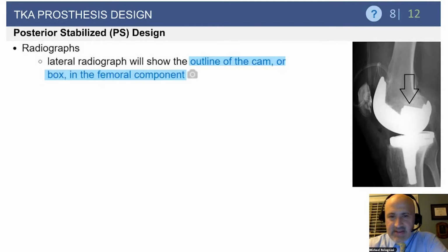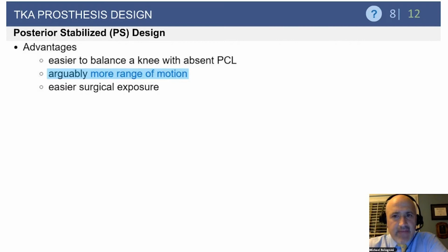Radiographs, we touched on this when I showed you the CR design type thing. Remember, there's going to be a box. There's different variability in how high or deep these boxes are, but that's going to give you a clue on a radiograph if that's where they're trying to take you with a question.